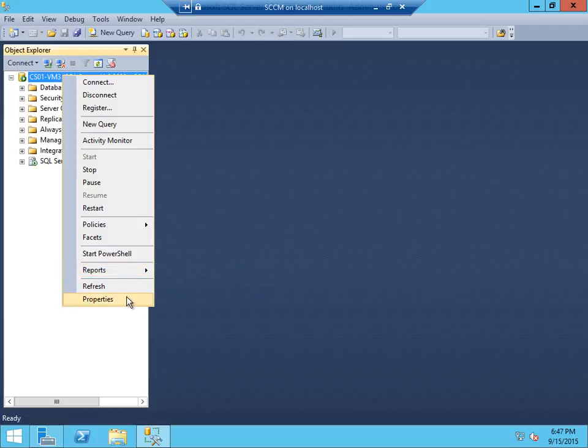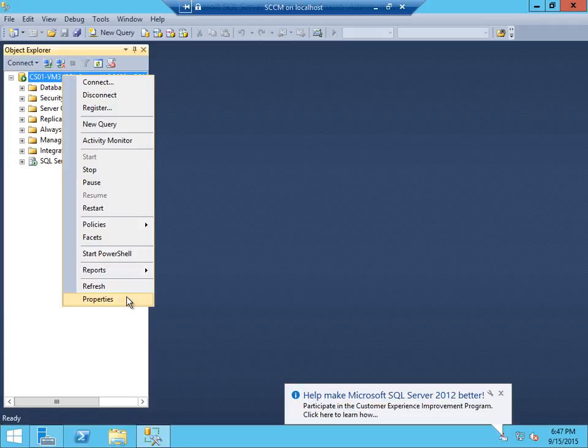Guys, I'm going to right-click my server. When you launch it, it says connect to server. Do you do that or no? Yes, and we're going to log in with Windows Authentication. Nothing, it just goes to sleep because it's based on a tablet, and the tablet goes to sleep every time I don't do anything.